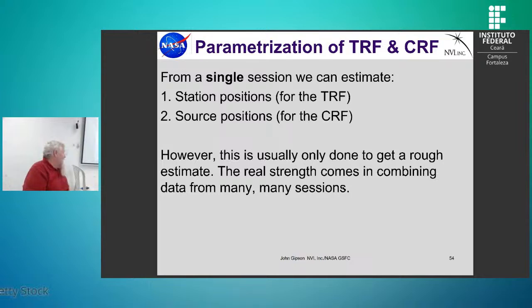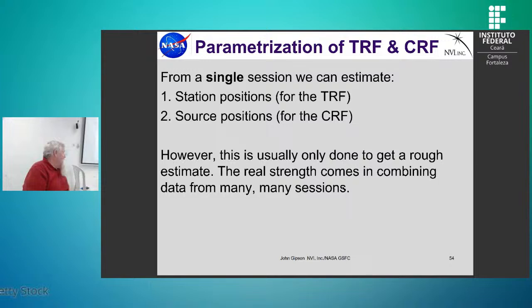It's useful if you have a new station and you want to estimate its position initially so that you can use that position going forward. So whenever we have a new station, we estimate the position, then we use that as the a priori going forward. The same thing happens if we have a new source. We'll take observation of the source, and then we'll estimate the source position, and then we'll use that going forward.